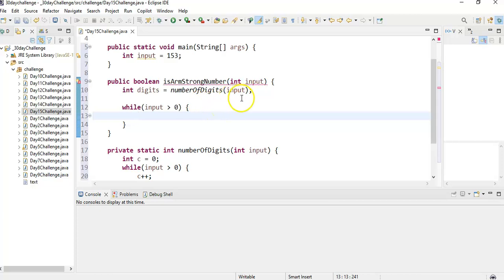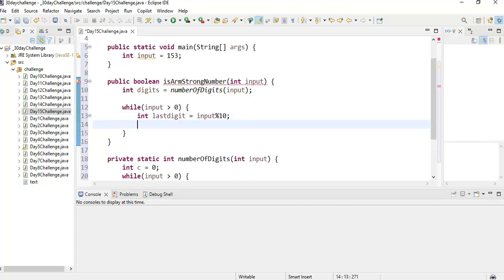Now what I have to get one by one is the last digit. How will we get the last digit? Input modulo 10, we will get the last digit. Then we have to do the sum, int sum.